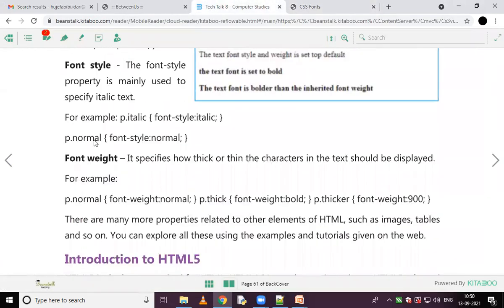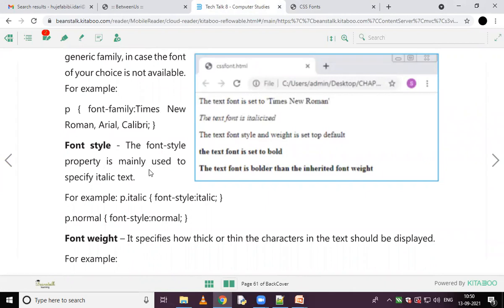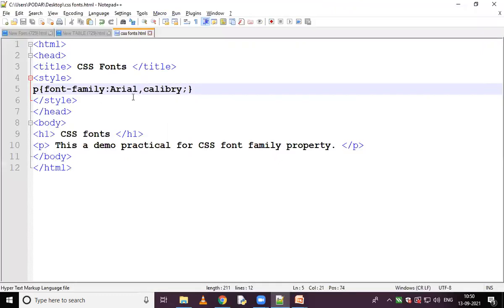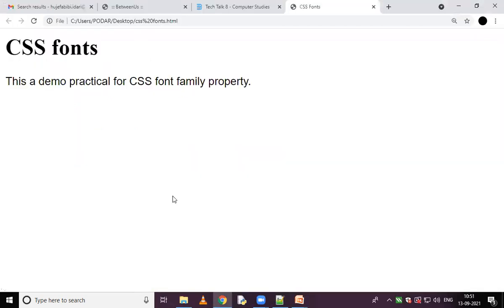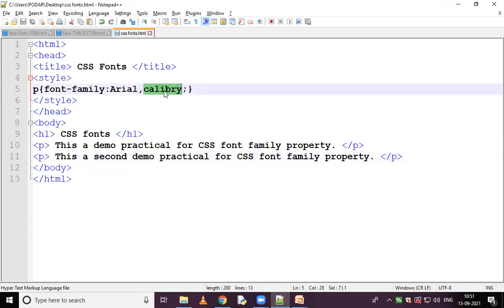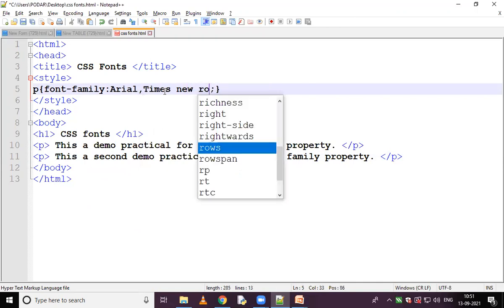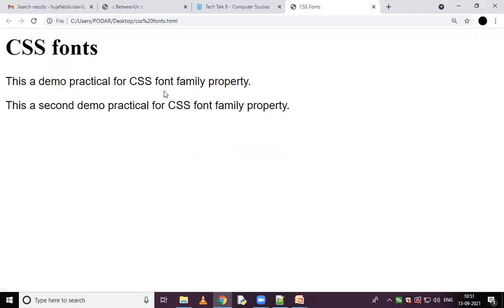Now the next property is the font style. Font style means if you want to make your text bold, italic, underline, for that purpose you have to use it. Okay, one more thing is remaining in this. First, this is paragraph-wise. Whenever you copy it, for the second paragraph it will support Calibri. Second sentence demo. So you can see the difference. So first it will take Calibri. Here I write Times New Roman. And it will just show you the difference.